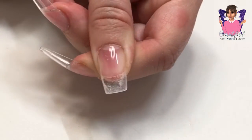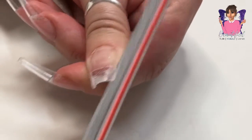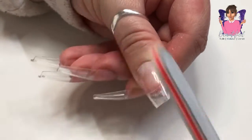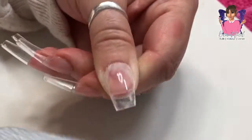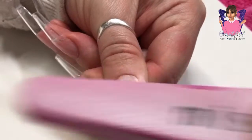And then, as you can see, I cut them down. I had the long coffin shaped ones, but I just shortened them into shorter coffin shaped ones. And then I go around the cuticle area with my nail file and just make sure that that is flush with my cuticle so there is no lifting. And then I buff the surface of that nail as well, just to remove the shine from those nails.